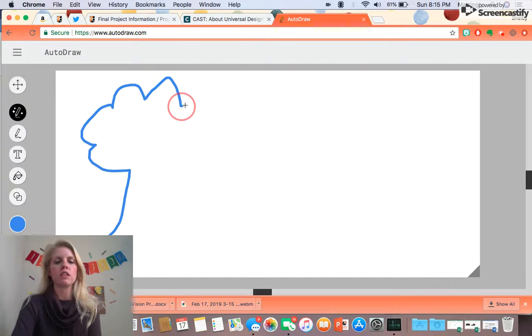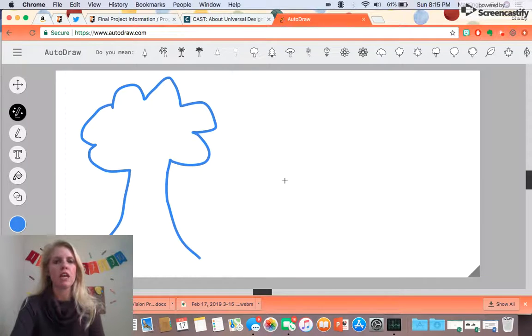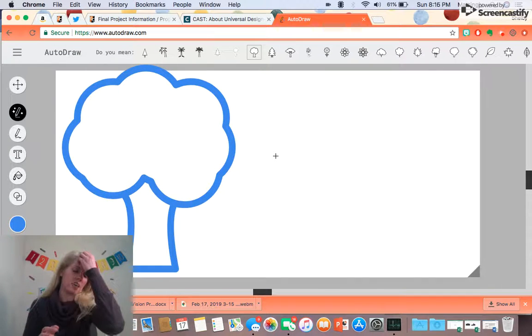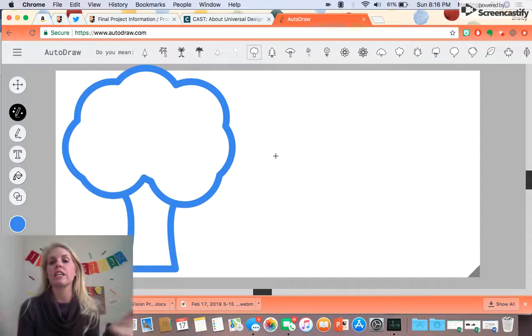Pretty simple, not so easy when you're dealing with a computer mouse. That wasn't bad. But Auto Draw has all of these clip art suggestions for me to choose. So if I like this tree here, for example, I am able to then copy and paste this image into whatever it is that I need it for.